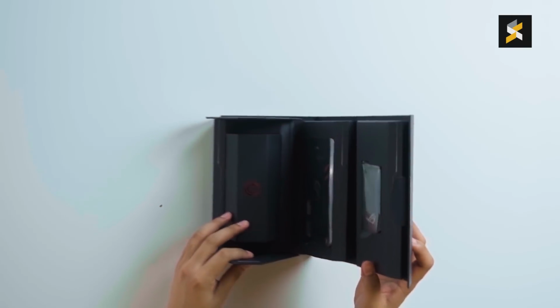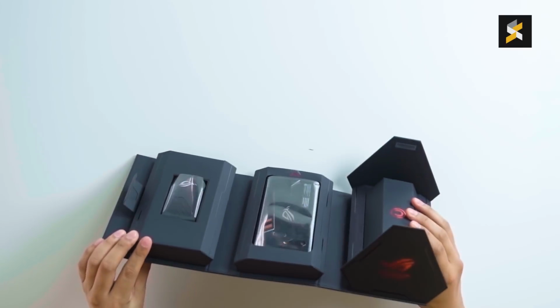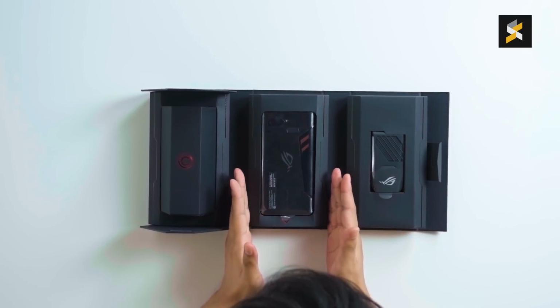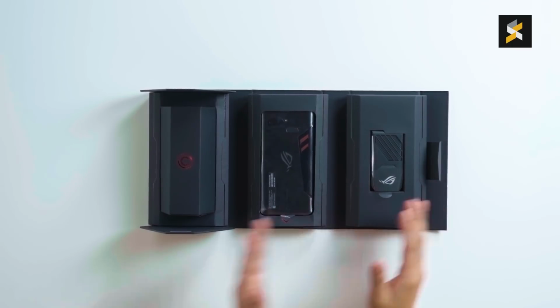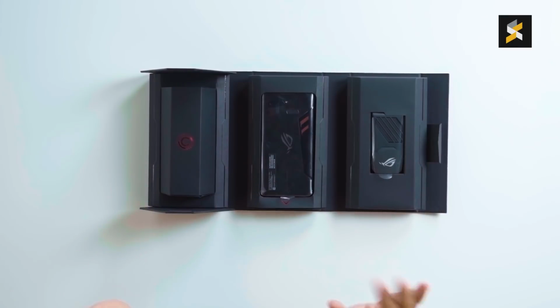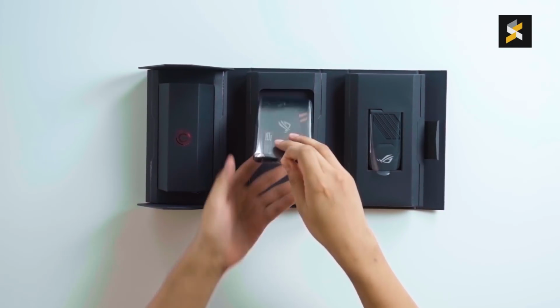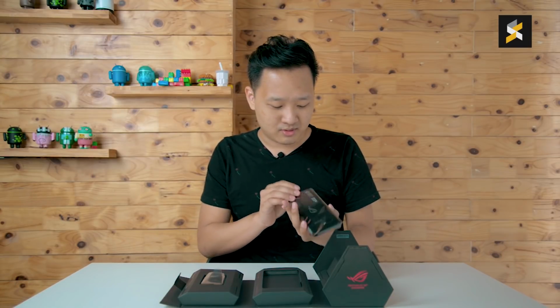So, oh my god. Look at that. Look at that beauty. Okay, so there are three sections here. The middle is the phone, obviously. This is the cooler, and this is a box with like a half circle on it. Okay, let's start with the phone. Oh, it feels heavier than I remembered. Okay, we'll check it out later.